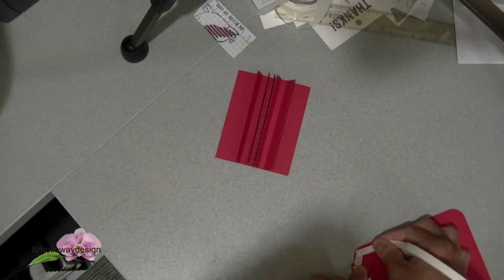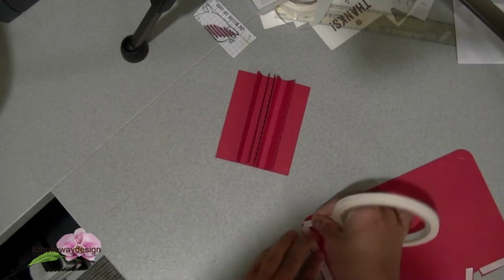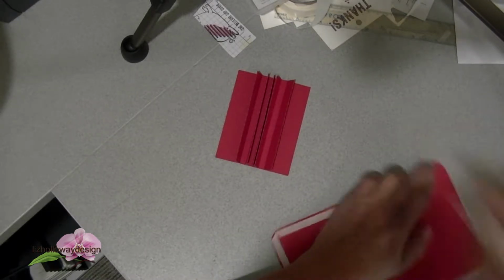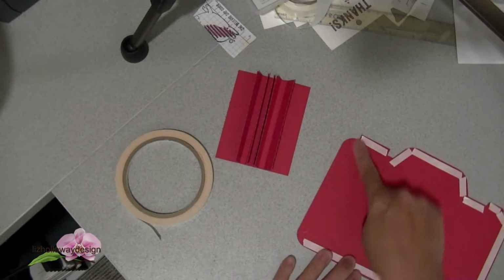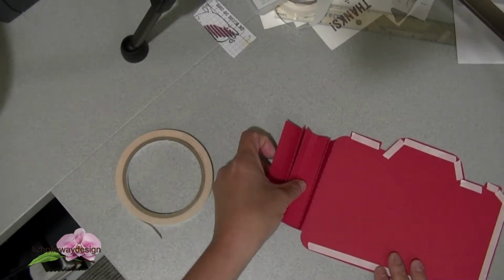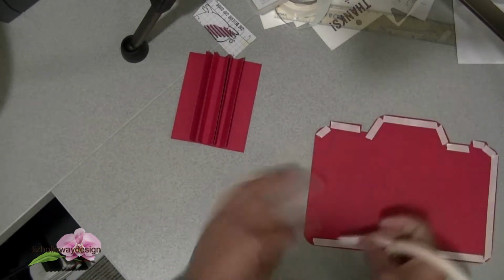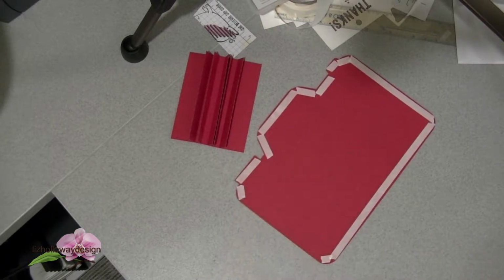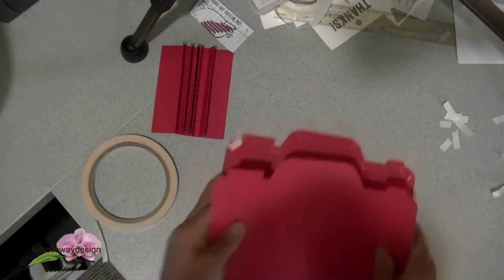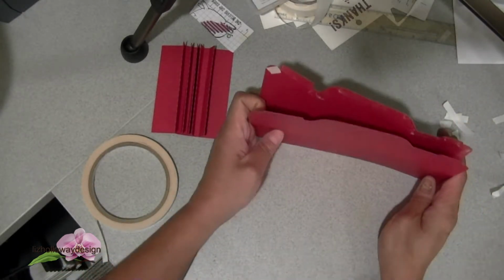Next, we are going to work on our pocket pieces, and basically you want to have 2 coordinating cardstocks, making sure that they are mirrored together. And so here I am taping the back side of the camera, which is the pocket page, and you want to add tape all the way around, leaving the left hand side open, and this will create the pocket, and you'll see that later on.